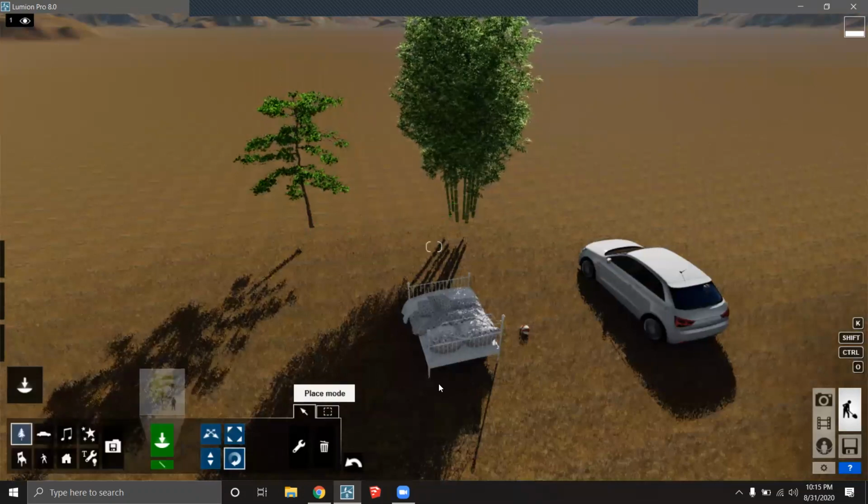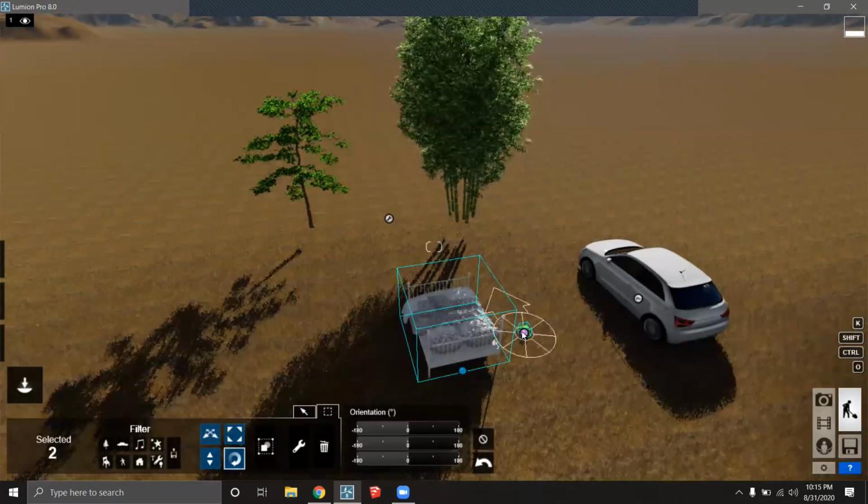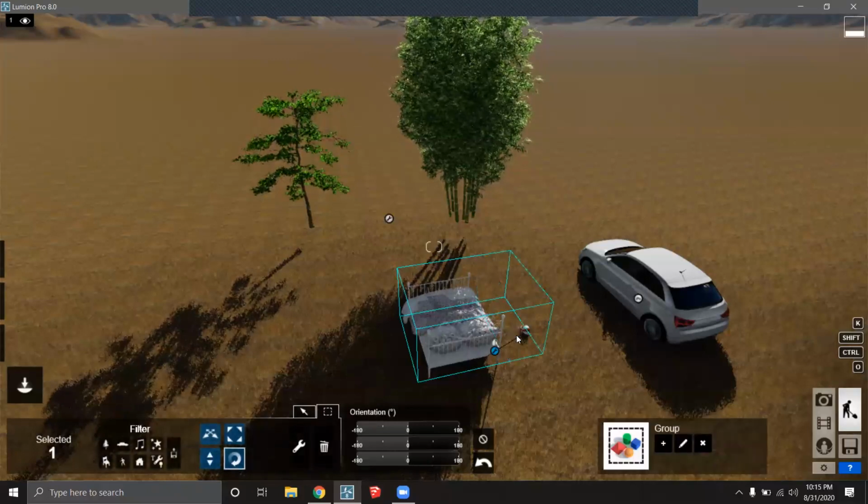Now, if you're in the place mode, to get the control point for this, you have to be on your individual objects. So we got an anchor point, basically the control point for both of these. Just go to your move mode. You can just click and drag. You selected both of the things together. And if you want to make a group, you guys know very well, under the move mode only, you will get the option for grouping. Just click on it. So you guys can see I got a common anchor point for both the objects.